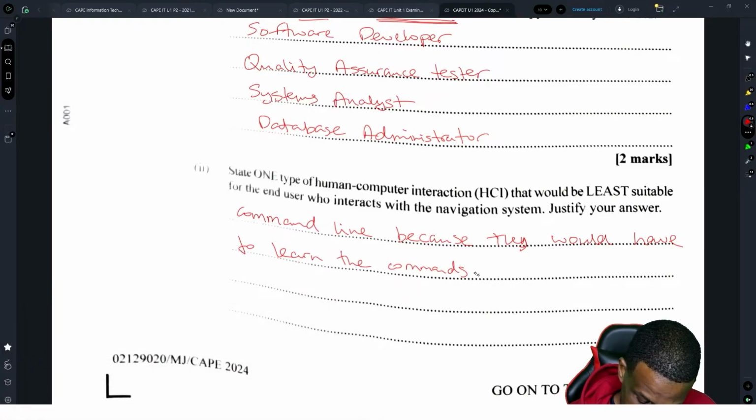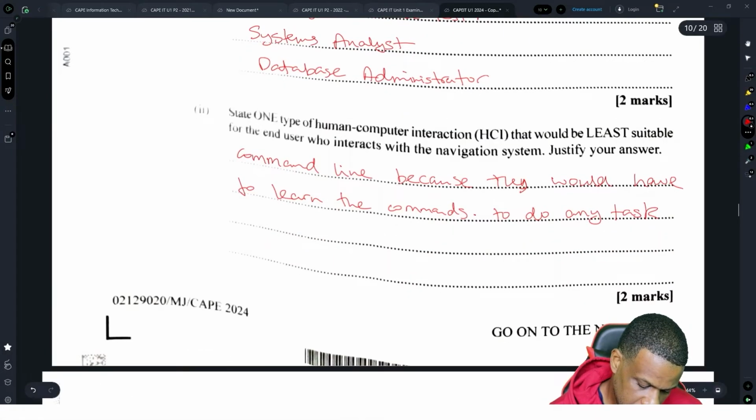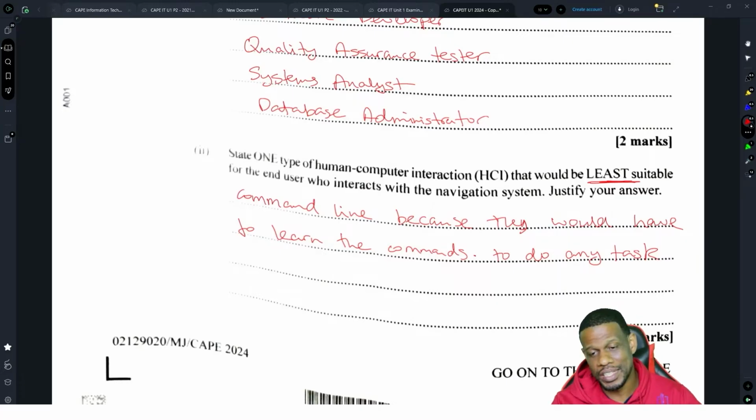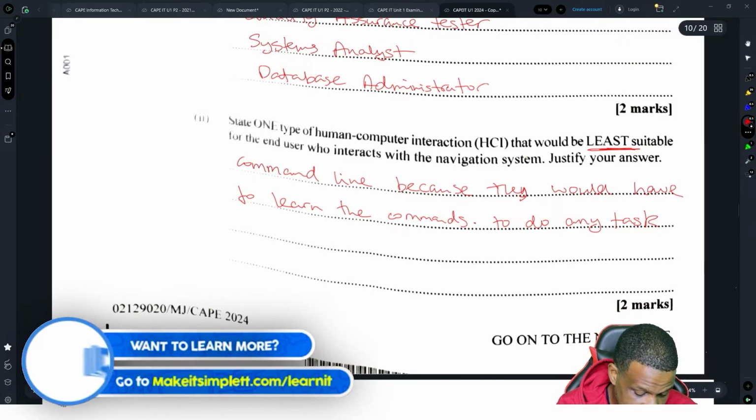The difficult part is they ask what will be the least suitable for the end user, so you have to go to the bottom of the barrel. Anything else above command line is more suitable. If they say least suitable, just look for the worst of the worst, which is command line. I can't give you anything that's worse than command line. So they ask for the least, give them the least.